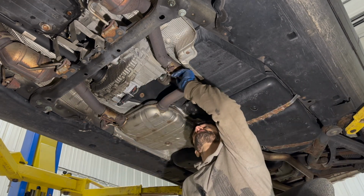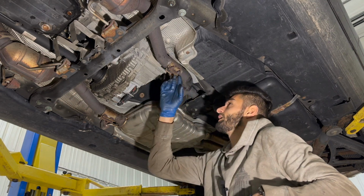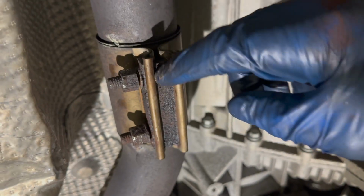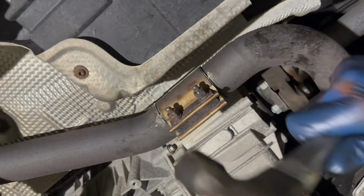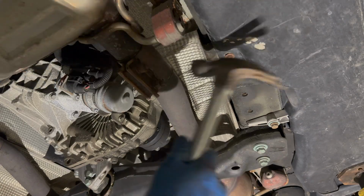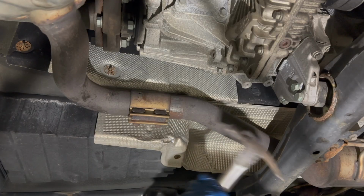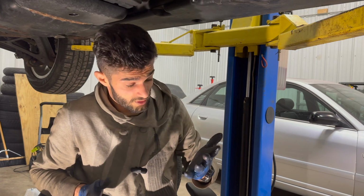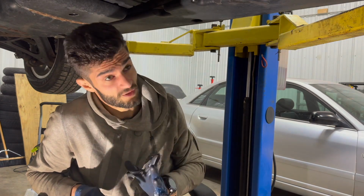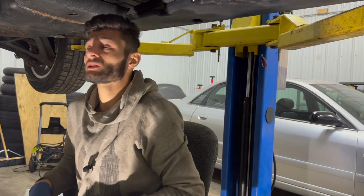Alright, now that my socket is finally liberated, we can try and free up this clamp, because even though the nuts have loosened up, because it's so rusty, it's seized up and it's not releasing, so we have to shove something in here to try and spread these two out. Alright, that 40-minute mission is finally over. We can move on to, I suppose since we're here, we might as well do the drive shaft.